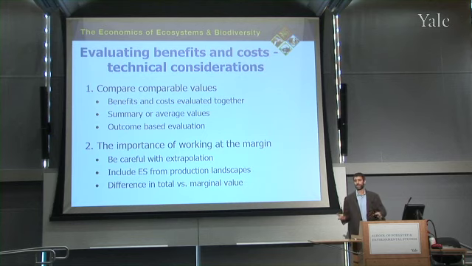Taking that from a site to, say, a national scale is challenging if you don't have a representative sample of the sites in a country, and there aren't places where that exists. And so people looking to do more global things or more national things have done a bit of using the site and guessing about how it extrapolates, but also the second thing, which is to look at summary or average values, not necessarily from the same place, but with the idea that if you take enough from enough places, you perhaps overcome some of the bias of just taking one cost from one place and one benefit from another. And I'll give you examples of each of these as we go along.